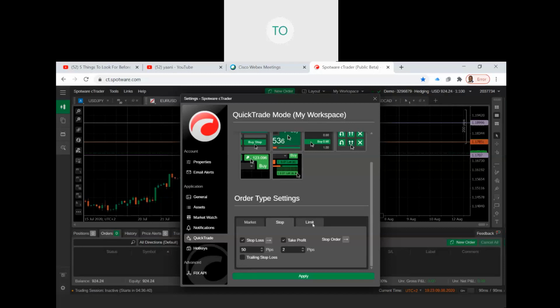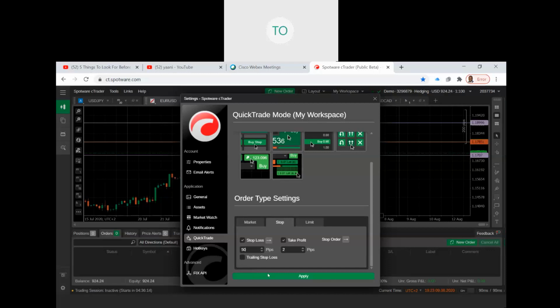Just know that there's a type of trade called limits. For now, you only focus on these two: market trades and stop orders. A market trade is whatever is in the market, you take buy or sell. The stop orders are usually pending orders, so it's a buy stop or sell stop.